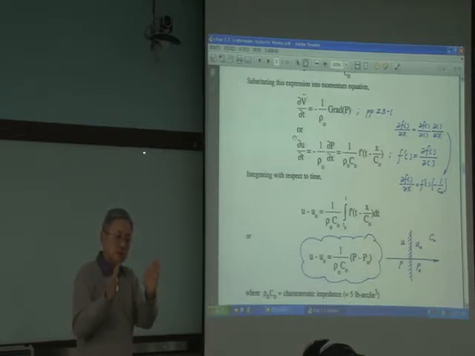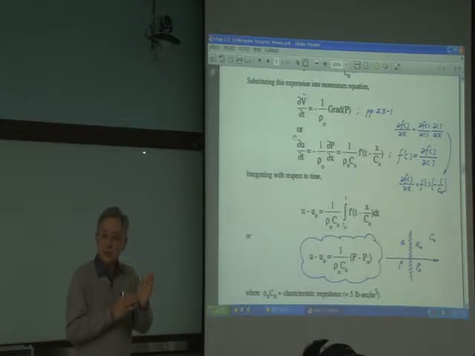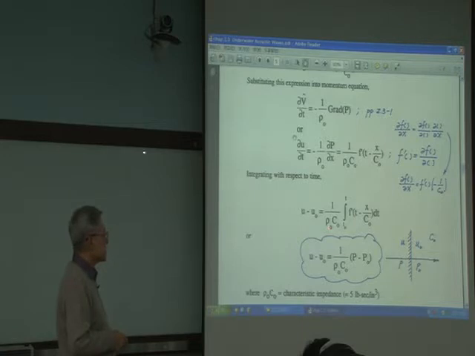So you can set the time that the shock wave arrives at the target as t equal to 0. You can do that, of course. It's just shifting. In this case, as a general treatment, just using this equation, take the integration from t naught to t. This is F prime, okay?